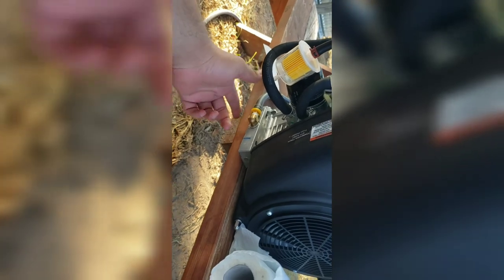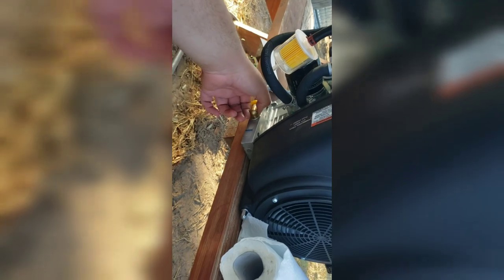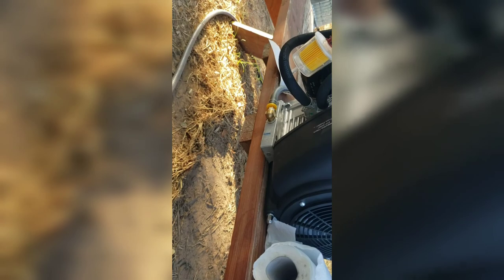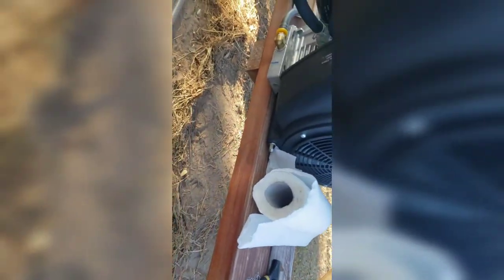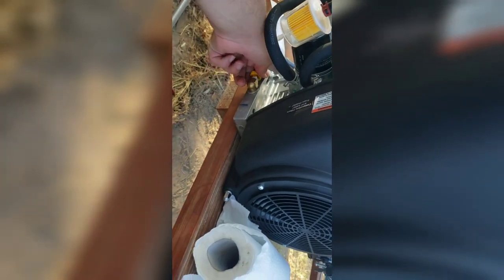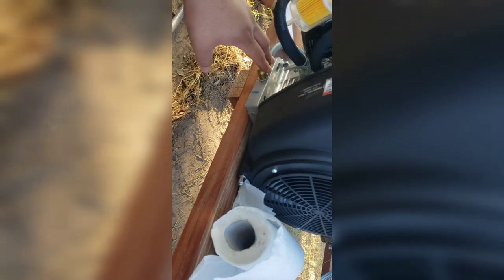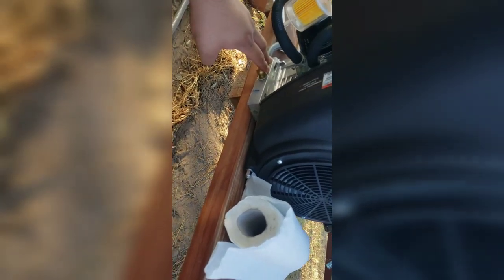Whenever I fill this up, we'll see if it leaks. If it doesn't, it's great. If it does, we'll try to figure out some other way. If not, I may just put the regular drain bolt over there and drain it out from this side. That way it's on the side of the skid, and I'll just figure out how to deal with the mess. But hopefully this does work out. I can't do it by hand, but I could probably pry it with the hose a little. We'll see how it goes with this.